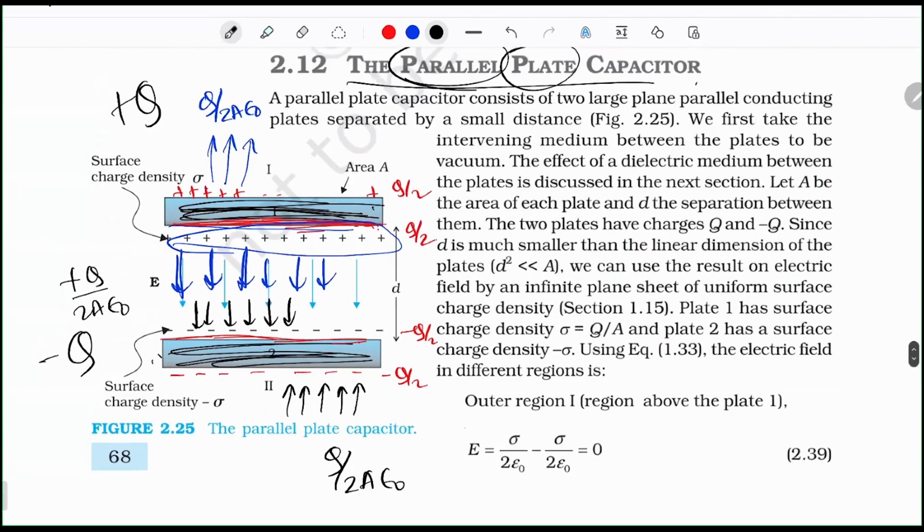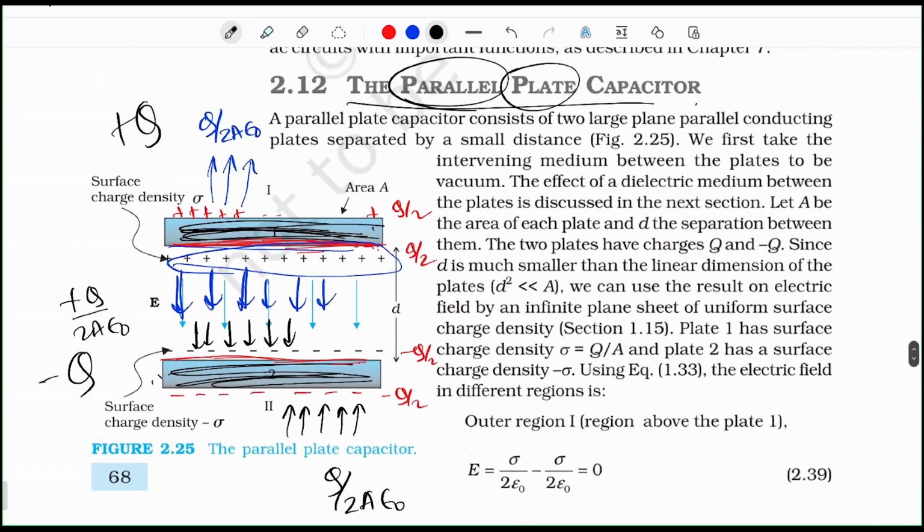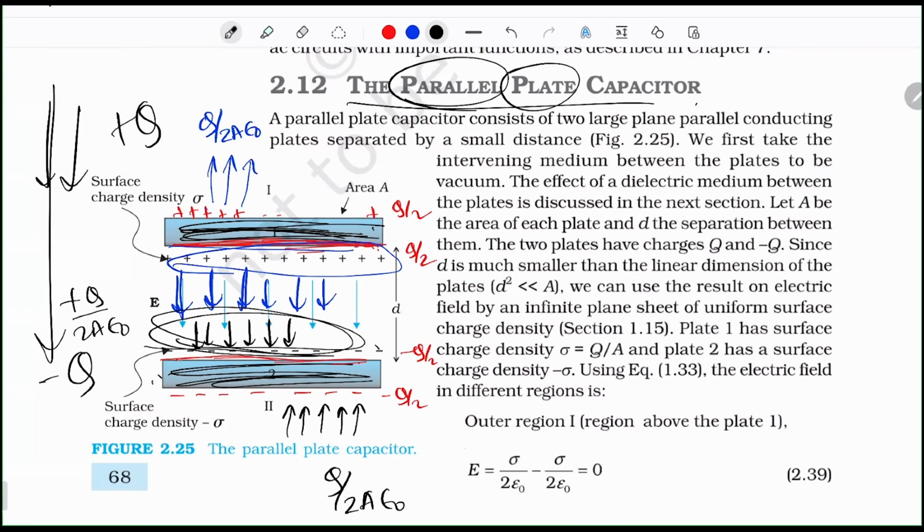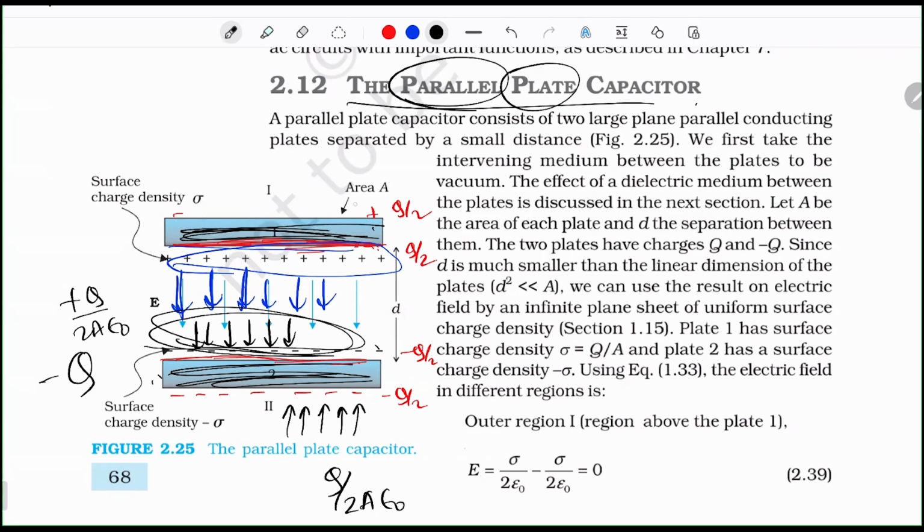Now, if you use superposition, you will see that this electric field, which I've marked encircled with black, is also going to be applied here. This electric field carries over all over here. So this arrow here and this arrow here cancel each other out, and there is no electric field this side at all. The charges are there, sure, but there is simply no electric field here.